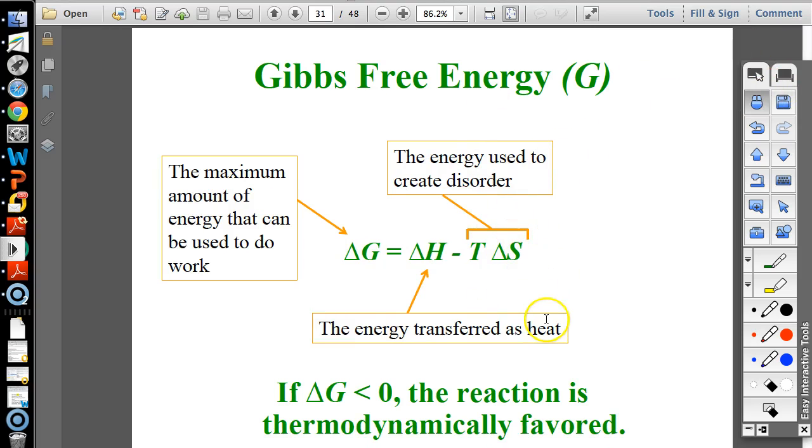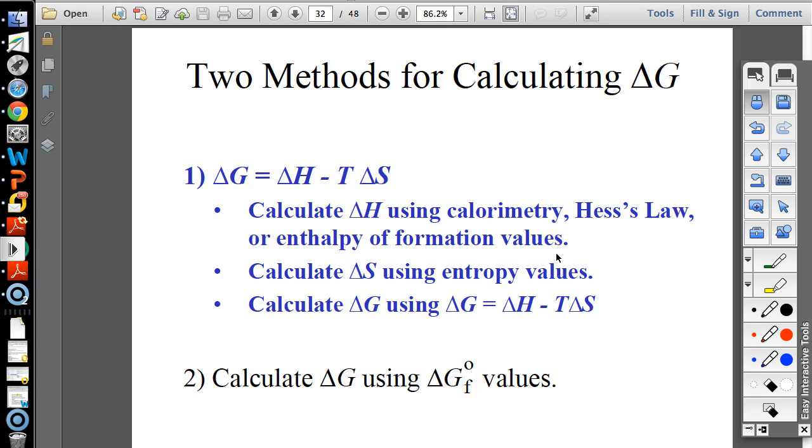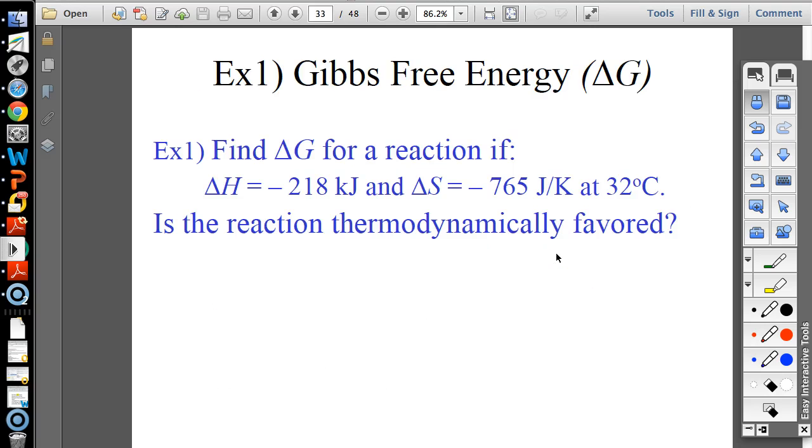We already talked about this. We can do this formula. Let's do this formula then. It'll be fine. So when we calculate Gibbs free energy, you can use that formula, or you can use the values in the back of the book and that formula on the formula sheet where you take the free energy of the products minus the free energy of the reactants. And you did some of those for homework, no big deal, right? So here, this is what you guys did for homework. Why don't you give this one a try?